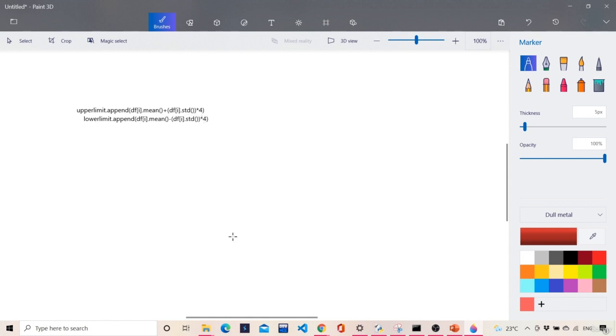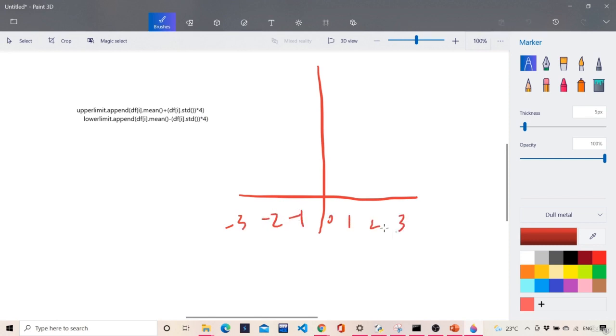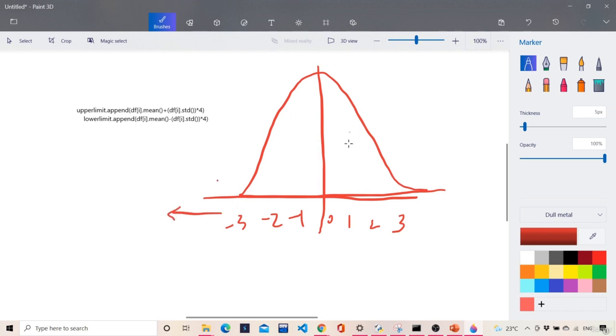As I said, in a Gaussian distribution we have the limits from -3, -2, -1, and this is 0. Here we have 1, 2, and 3, and the bell curve will be like this, and this is a perfect Gaussian. So if I'm having values less than -3, that means it's an outlier for the centrally distributed curve. If I'm having values greater than 3, that means that is the outlier for this curve. So that is what is written over here.